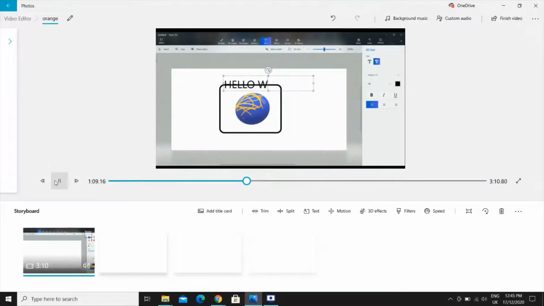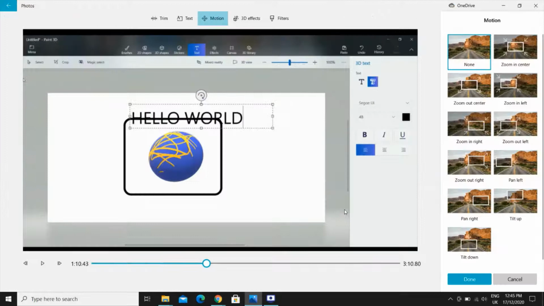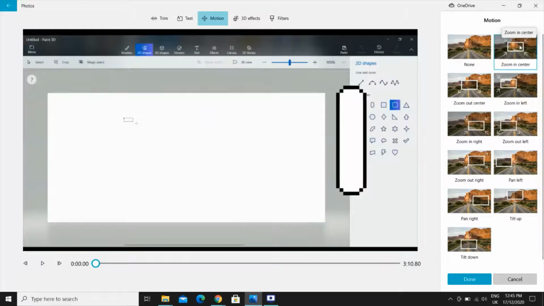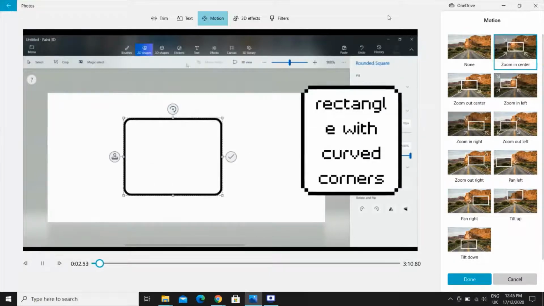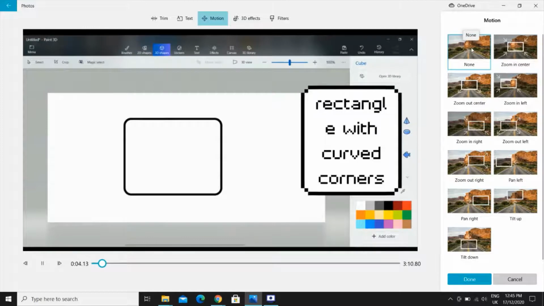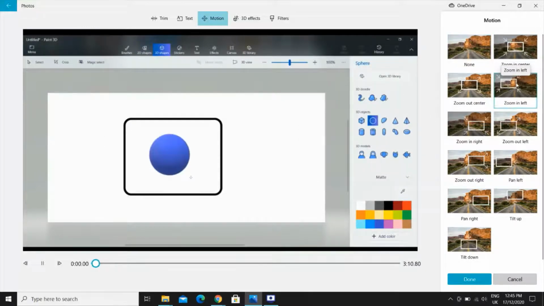And maybe as I'm typing the text, I want to move the camera into the text a bit. So we do have something called camera movement, but don't expect too much from this because it really doesn't work all that well. And the difference between none and actual camera movement is barely anything.